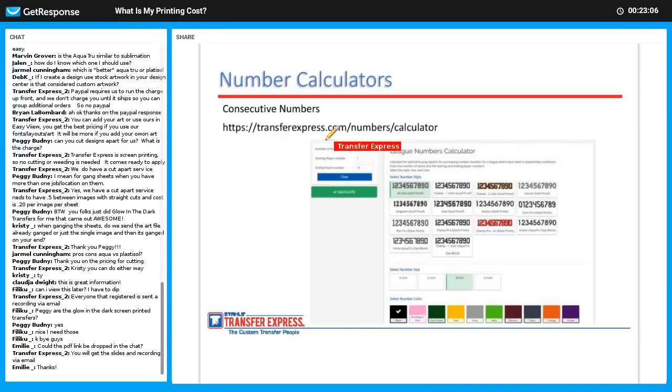So let's say you're doing one team or 5 teams, however many teams you're doing, and then you would put in the number that's going to be starting the jerseys. In this case, it's 1, and then the ending number, which is going to be 15. So again, that's if the league is just printing jerseys 1, 2, 3, 4, 5, 6, 7, 8, 9, 10, 11, 12, 13, 14, 15, and divvying them up. Once you hit calculate, it'll take you here.